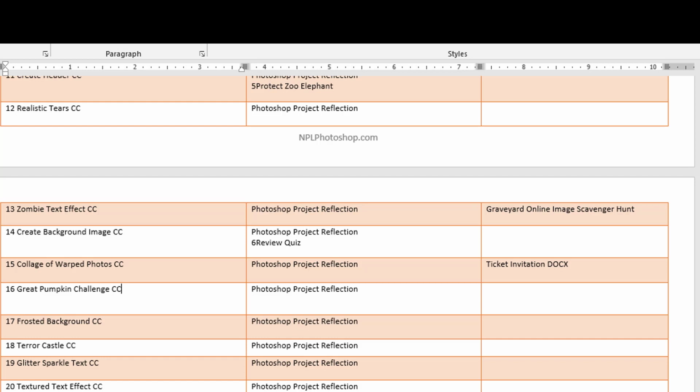Another thing is, if you notice, for layer styles, they use the layer styles not only for text, but they also use them for images, and they also use them when they drew their own pumpkin face. So I tried to make sure that they were using the different Photoshop features, but not only for one thing, not only for one style. And that's something that I think is different from a lot of other curriculum I've seen.